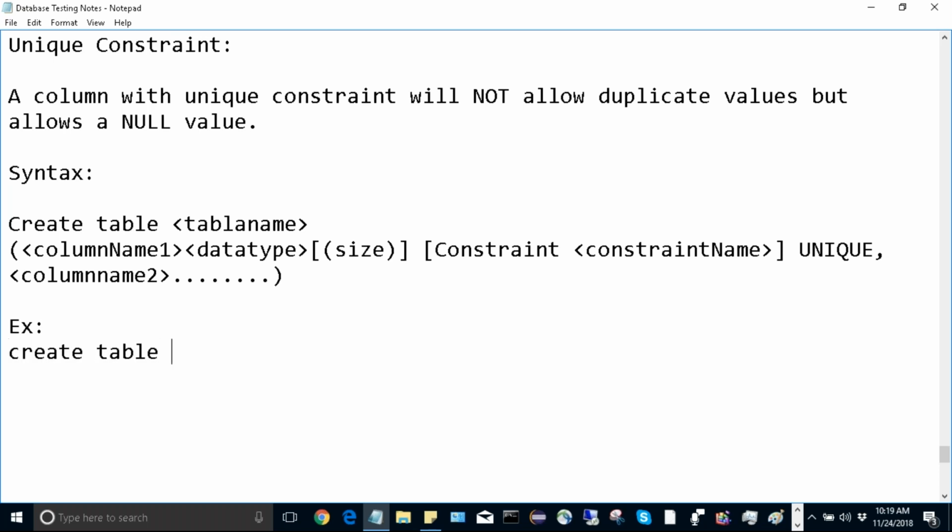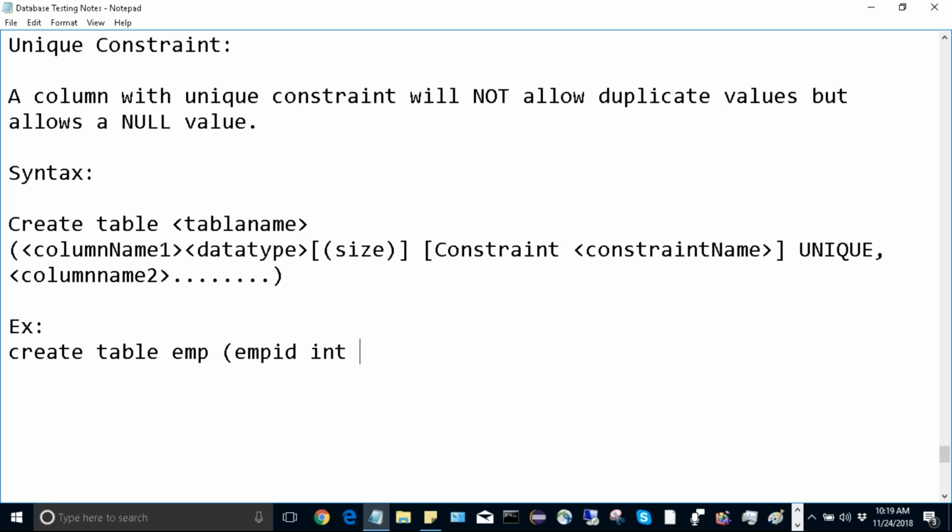Okay, so examples would be create table employee, and employee ID integer. Okay, always remember the unique constraint has to be on the ID, so that's standard. Because ID, for example, if you have any ID, student ID or any ID, you cannot have the same ID for more than one person, right?